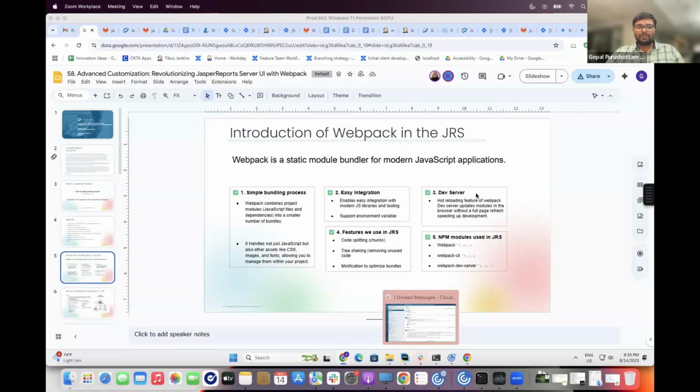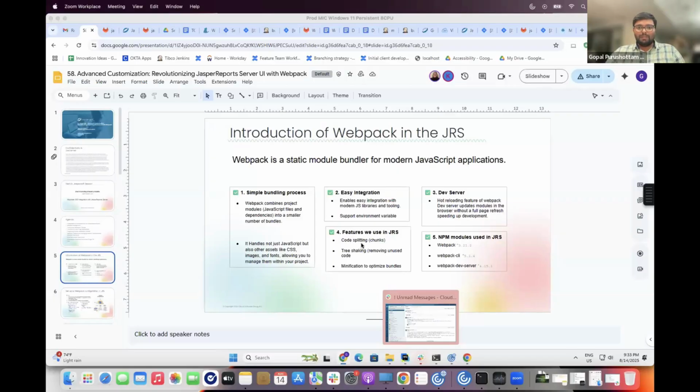Whatever changes we make in code, we can see those changes instantly in the browser. It automatically builds and deploys those changes, and through the browser cache it loads them and we can see the changes. We will see a demo of this in the later part of our session.